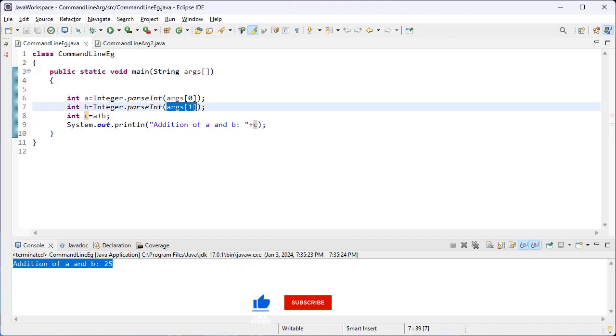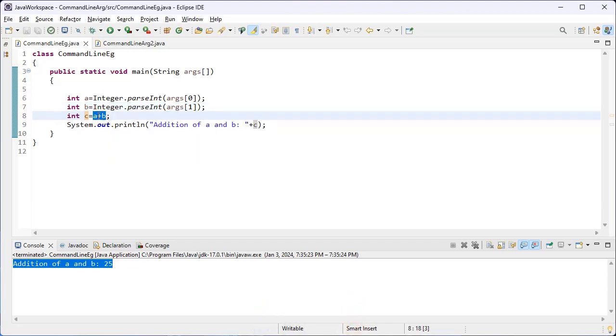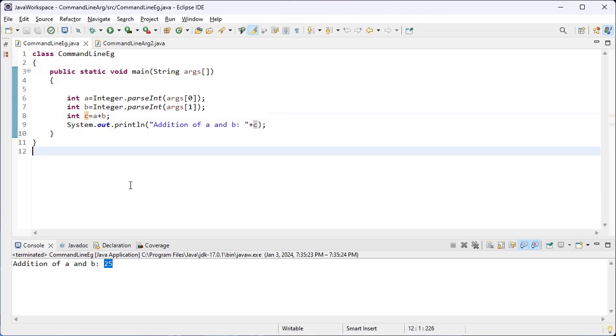These string values are converted to integer and those integer values are added, and that value is printed on our console. So, we got 25. So, we can give the inputs through the command line arguments. The command line arguments must be a string array variable.